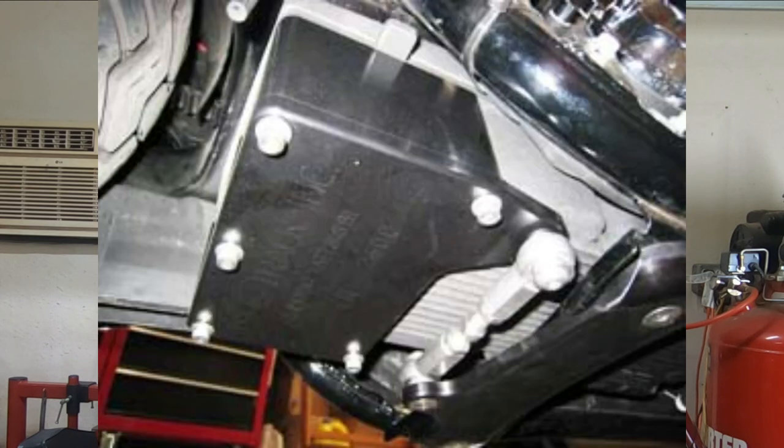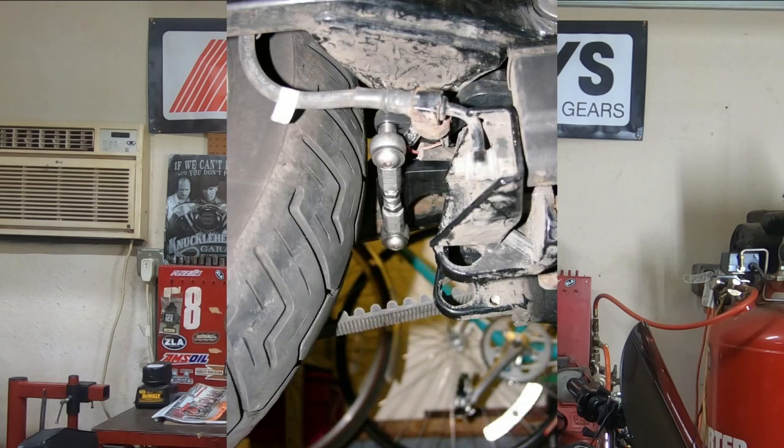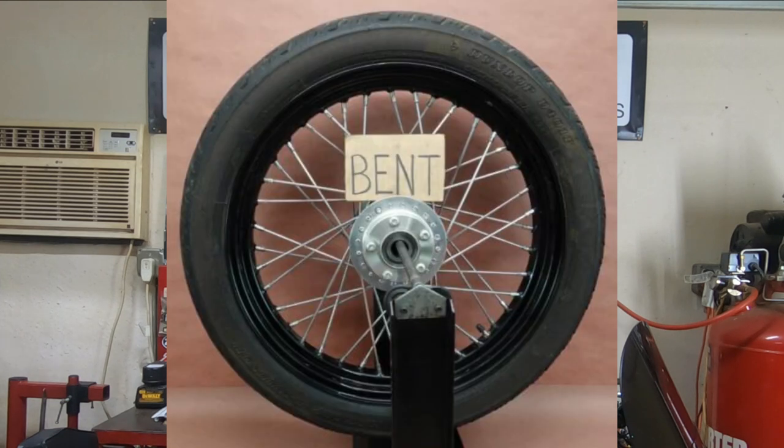So do you need to go out to the aftermarket and buy some expensive stabilizer kit for your bike? Not necessarily yet at this point, unless you've gone through all the different steps that you need to take to make sure you actually really do have some weird, obscure problem with your bike before you go spend the money on that stabilizer kit. Because buying a stabilizer kit, if you really do have an issue with the bike, you're not fixing the problem. You're just masking the problem. And it's only going to get worse to where it creates an even more dangerous situation that's being masked by the stabilizer kit, because don't get me wrong, those things do work very, very well.